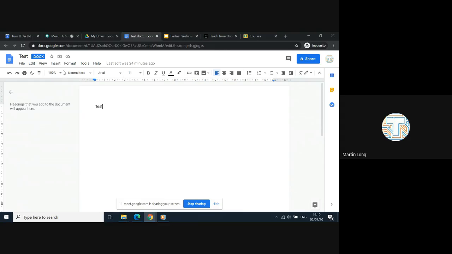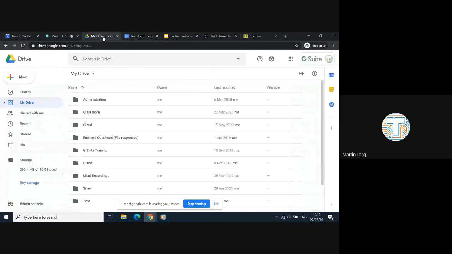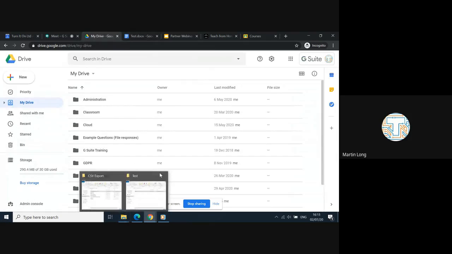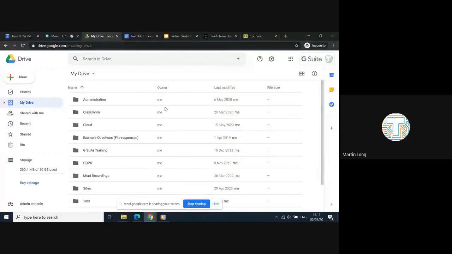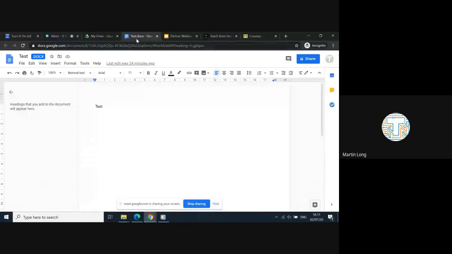There are no downloaded versions of these. These just work out of the browser, which is why we say if you're a Google school, maybe you've got Chromebooks or you're adopting G Suite and you're starting to put all your files in Drive, you'll get quite used to suddenly not using, if you've still got a Windows computer, the Windows Explorer anymore, but you use the tab with your Google Drive, and then you edit your docs, your sheets, and your slides as a tab with the dedicated Google app in the Google Chrome web browser.